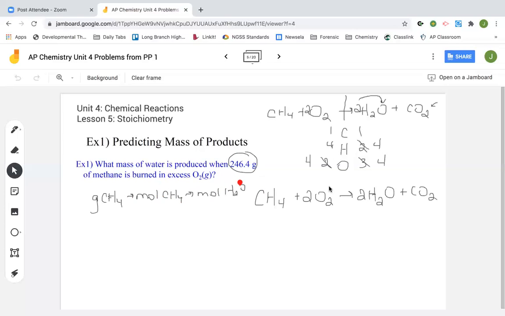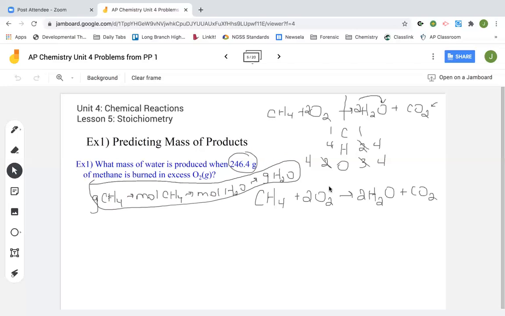And from there, we can go to grams of water. So this is going to be the approach we take in our dimensional analysis to get us from grams of methane to grams of water. We can't just go straight from grams to grams. We have to convert each compound to moles, and we're going to go from grams of one compound to grams of another compound, first stopping at the mole.